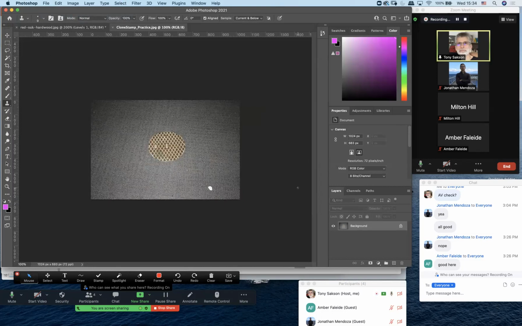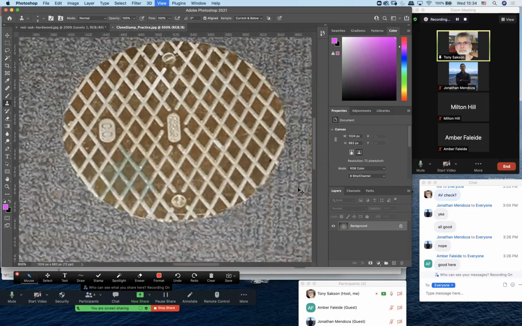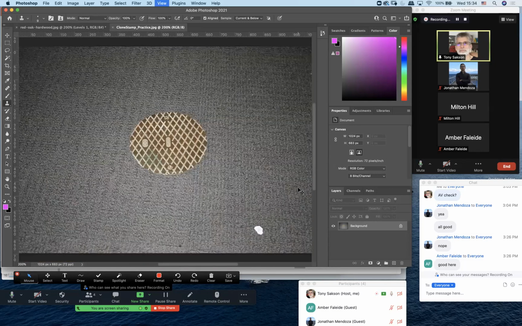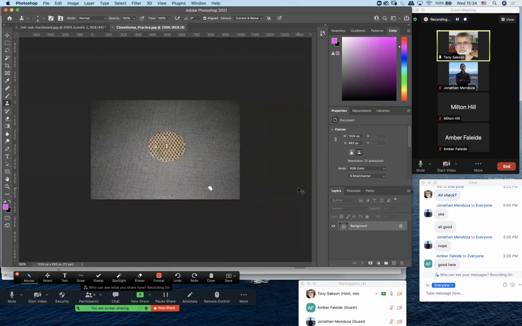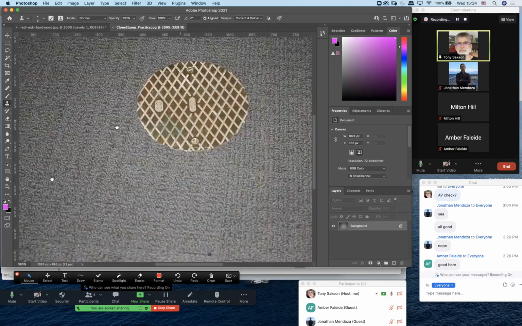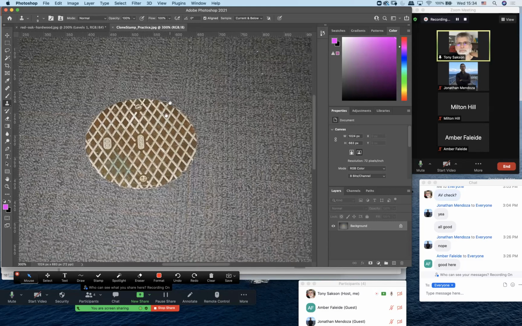If you're not familiar with navigation in Photoshop, it's really simple. If you're on a Mac, Command plus and minus, you can zoom in and out just by using the keyboard. If you're on a PC, obviously it's Control plus and minus. If you're zoomed in and you want to pan around, it's a lot easier to use the hand tool, which you can activate by holding the space bar down. That will let you move it around inside Photoshop, a little bit like Maya's pan tool.